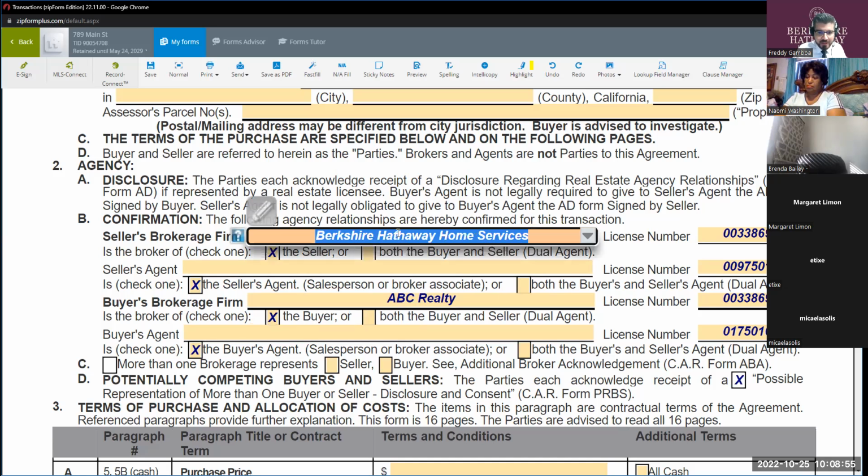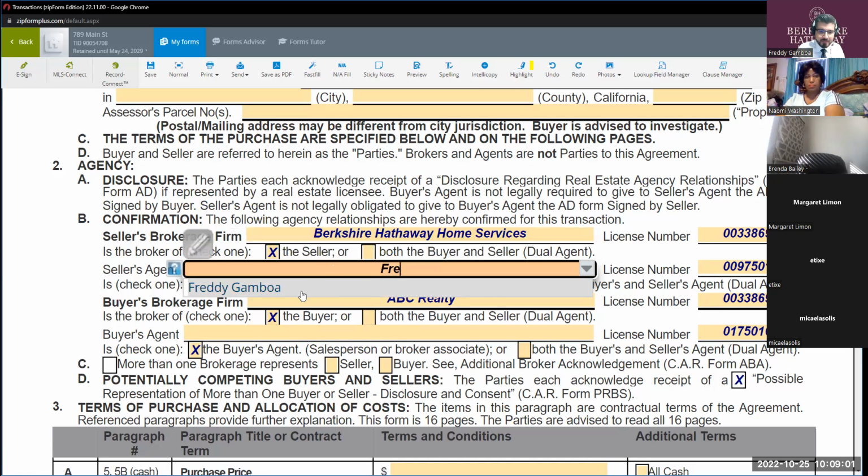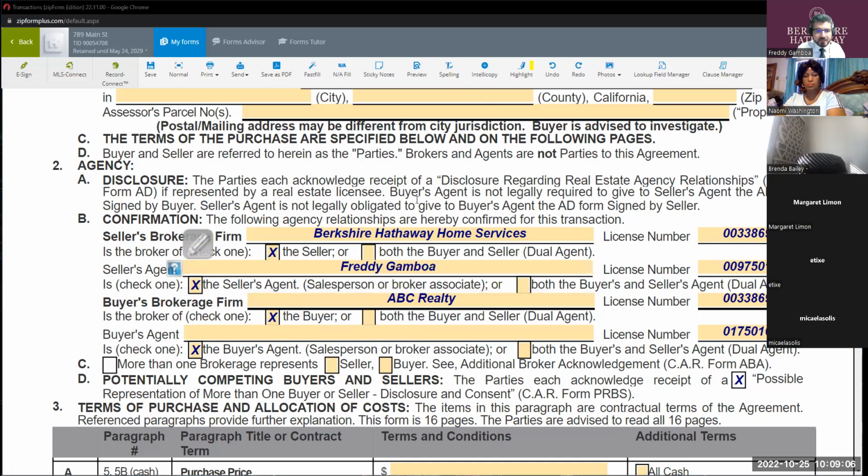Also, if they don't have your name filled out here, write it in, please, as well. And also check the license number. In other words, make sure 2B here is fully completed and filled out in the offer, and if it's not, fill it in. Because again, I've been seeing a lot of blanks here when it comes to our SkySlope. So please take the time to fill in the name, the broker's name, your name, and select the boxes that are appropriate based on that transaction.